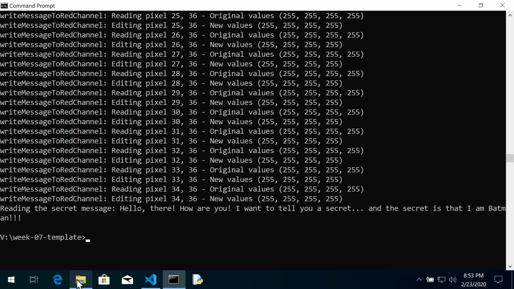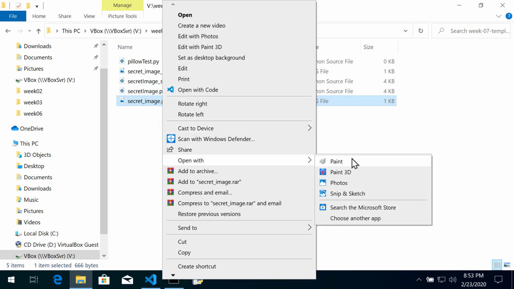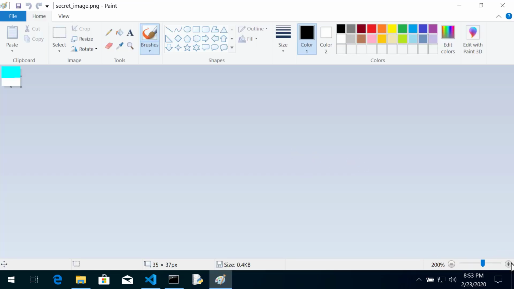So how does this look? Let's go ahead and open what the image looks like when we're all done. And we're going to open with Paint. Again, we'll make this really, really big. So in some of the videos I talked about, when a red value is 0 and everything else is 255, essentially that's the color teal. Now, what you can see here is all these pixels are representing 1 bit in the red channel of this message.